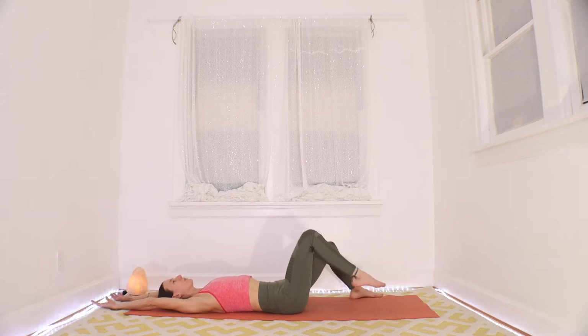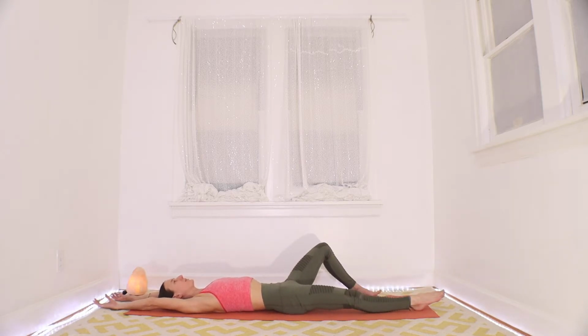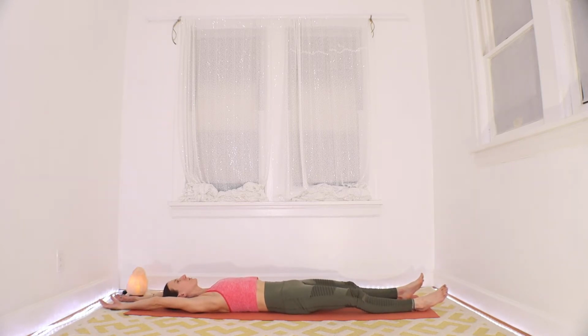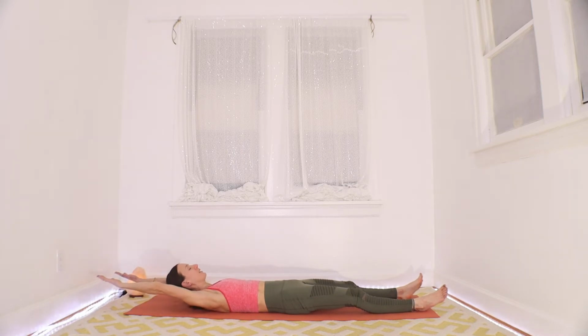Let's echo that with the lower body. So get the legs nice and long too. Okay, I'm going to ask you to activate your core here. So pulling your belly button down toward the ground. Okay, feel your low back is safe and it's close to the floor. And then if it feels all right, go ahead and lift your head just off the floor.